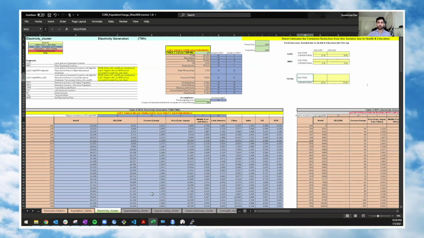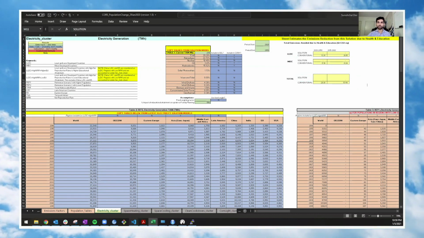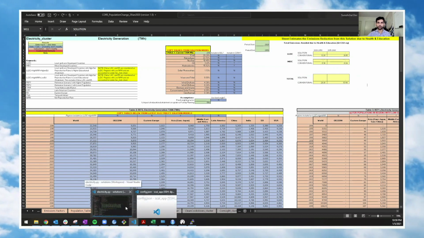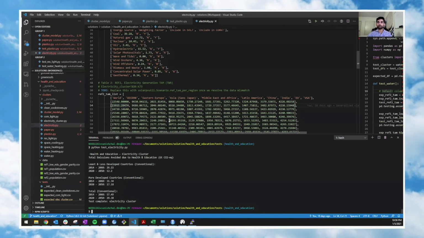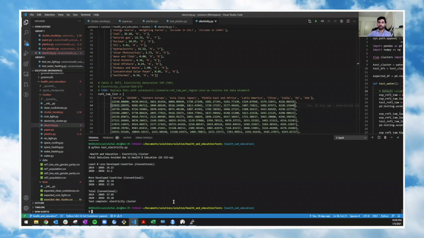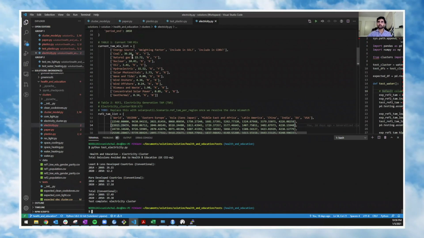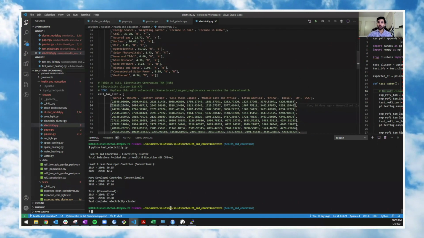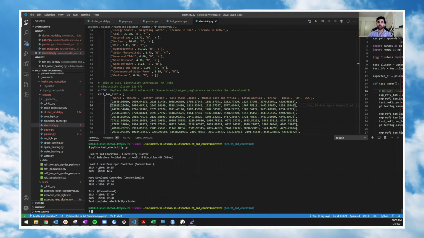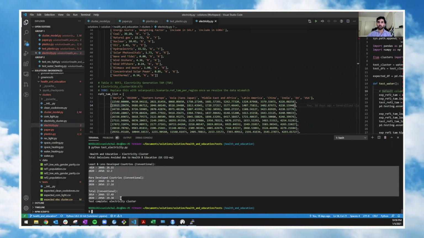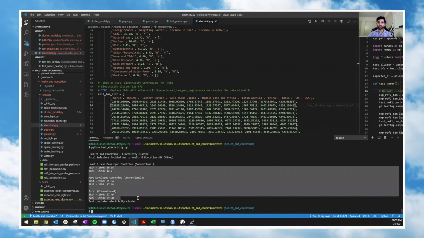So we eventually want to move away from these Excel models so that they're easier for researchers to interface with and extend. So I've implemented this in Python. And you can see up here we have the same set of solutions and data. But now if I run this script here, you'll see it prints out exactly how much CO2 will be avoided due to this solution. So that's just a quick example of the type of work that we're doing.